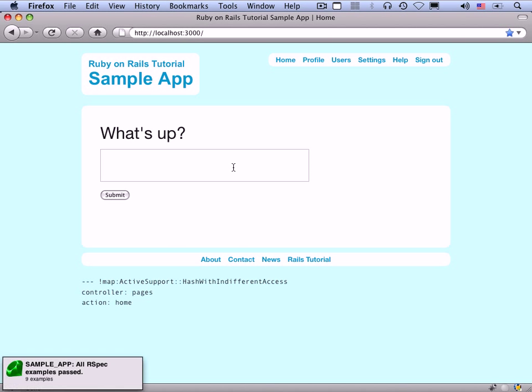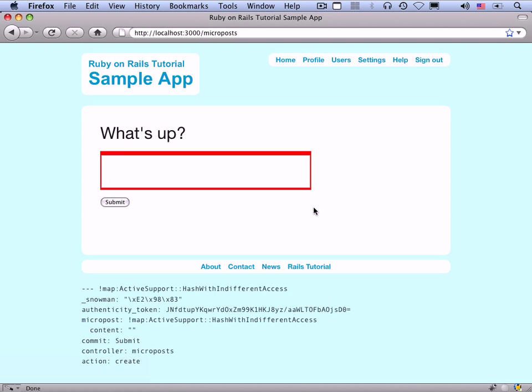There we go. So look at that. We've got a working form. If you click submit, it even goes back because our create action is working. So if you click submit, you can see that we've put in invalid content and it just boots us back here. So one of the things we want to get working is some sort of error messages here. And you'll recall that we have a shared partial for that. So let's get that working.